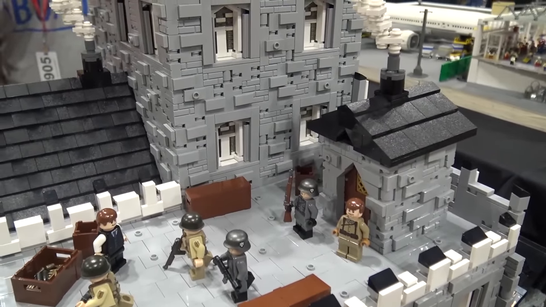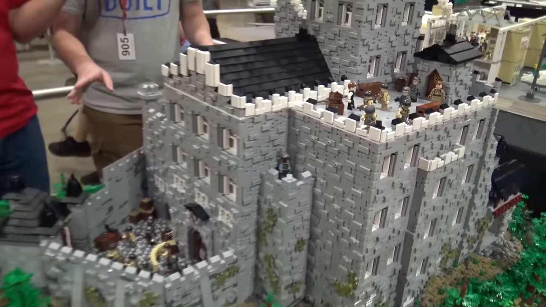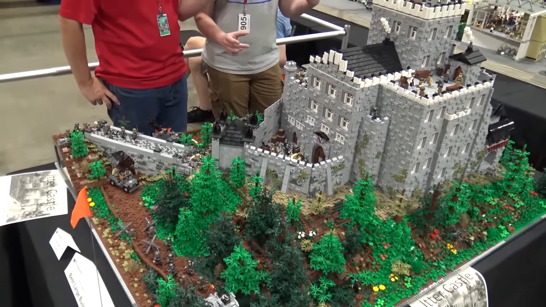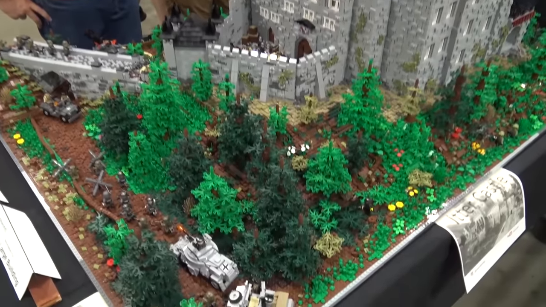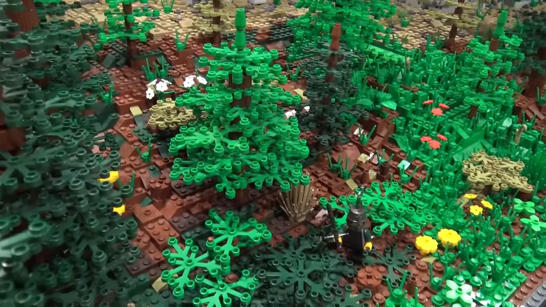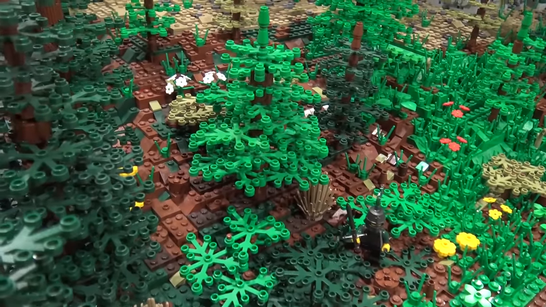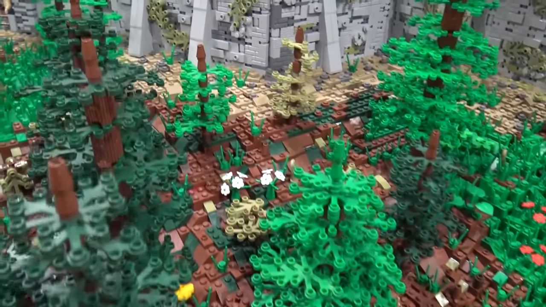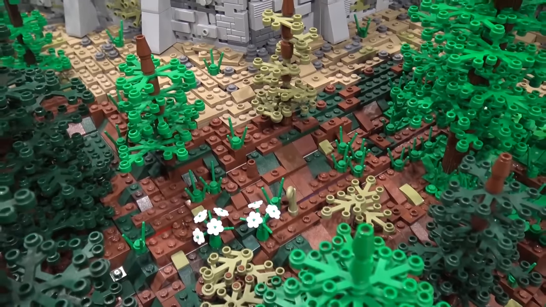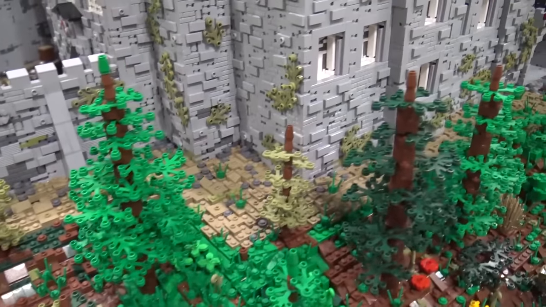Well, I did most of the landscaping, partly because I was unsure about the castle, so I was doing more familiar grounds, doing the landscaping. So I did a lot of that first. The outside is pretty much just basic one brick high with a plate on top.